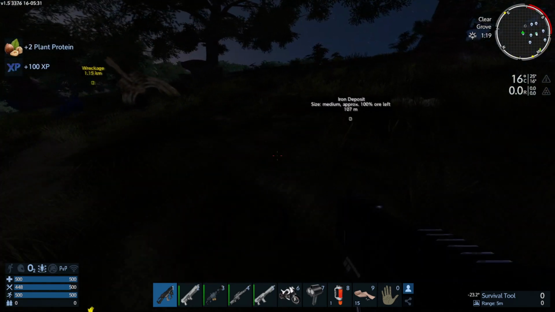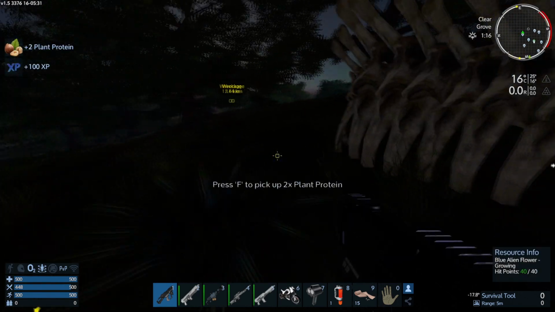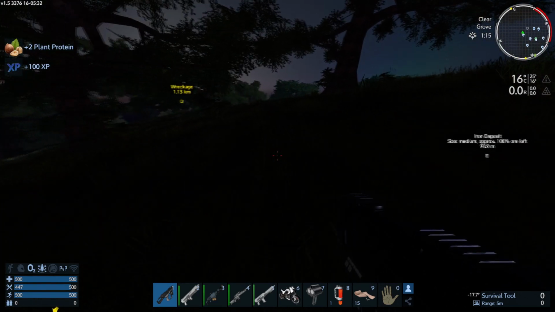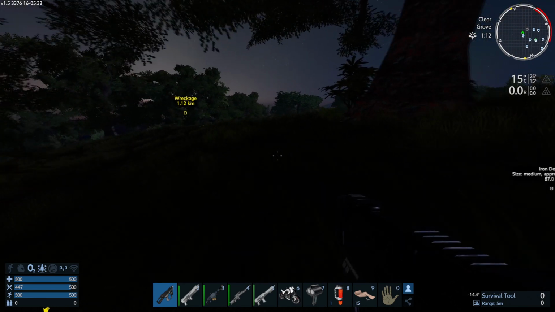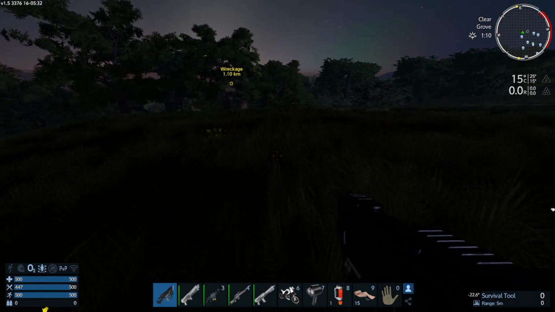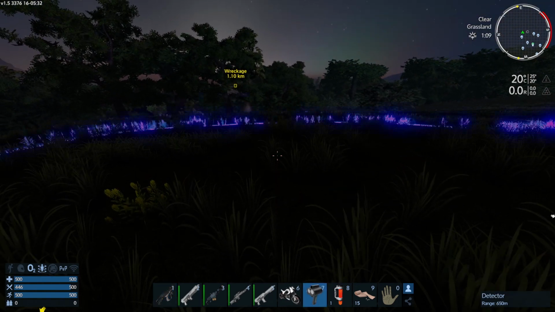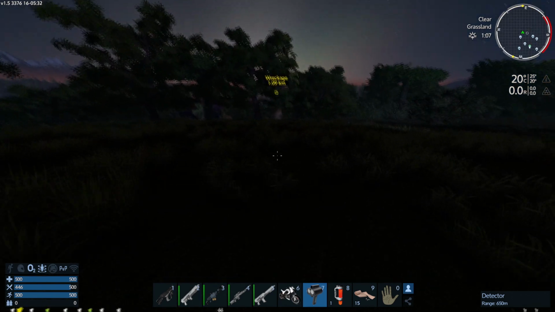A little bit of plant protein there as well. A little bit more just behind it. We'll just have a little bit of a look-see in this area. Hopefully the sun will come up soon and we'll be able to see where we're going and what we're doing. Actually, let's just throw out a scan and see what's around. Nothing. We've got a benign deposit over there. Okay.